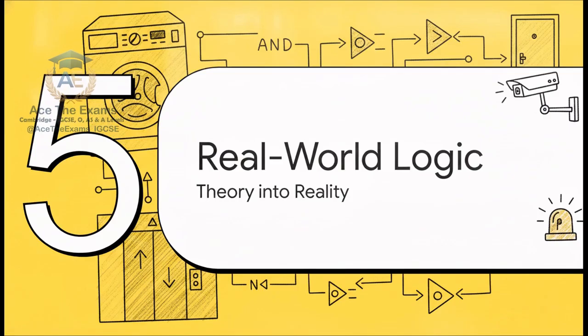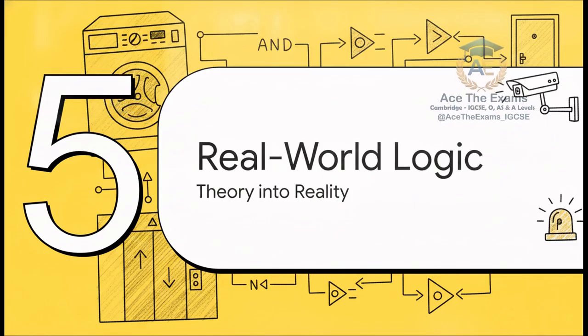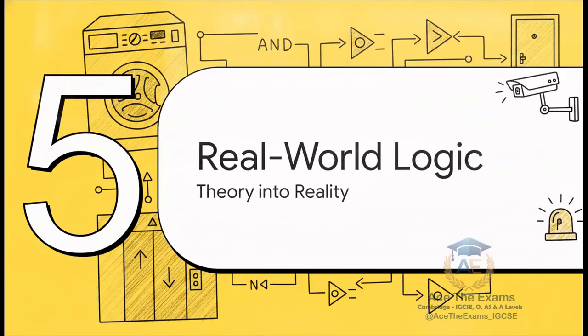It's time to bring all this abstract theory into reality. Because while truth tables and Boolean expressions are great for getting marks on paper, these exact setups are what physically control your washing machines, the elevators you ride in, and the security systems that keep your house safe at night. Cambridge loves giving you real-world context questions, so let's practice one.